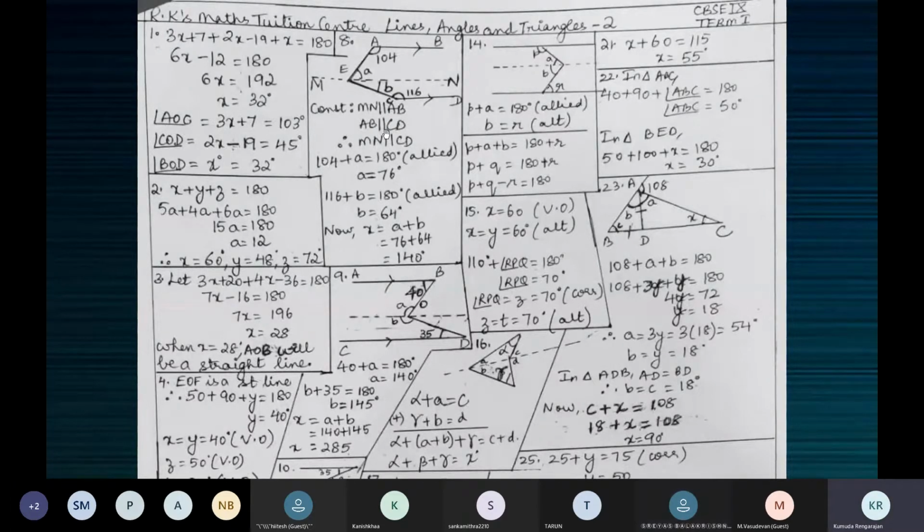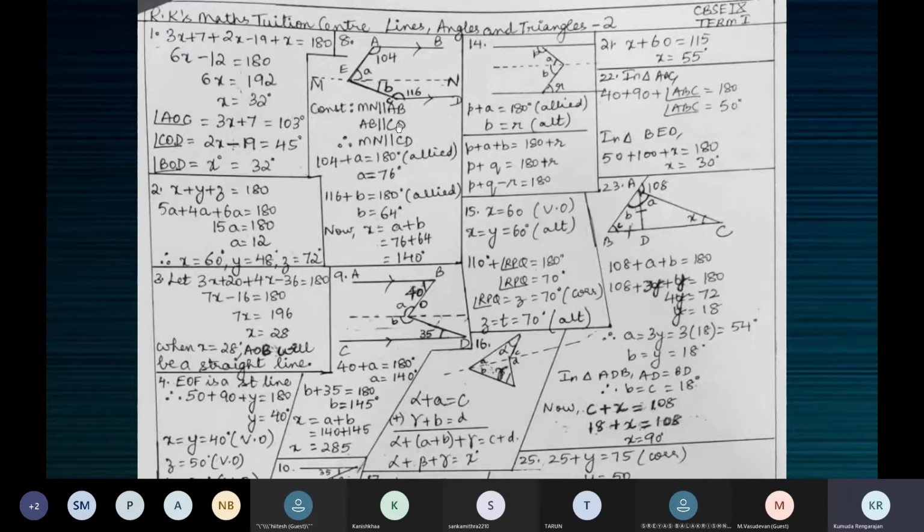No, you must mention the parallel lines, right? So the first step is, through this point E, we draw MN parallel to AB. That's the construction. But in the figure, AB and CD are already marked parallel to each other. You can see the arrows. It was already given to us. AB parallel to CD is known to us.